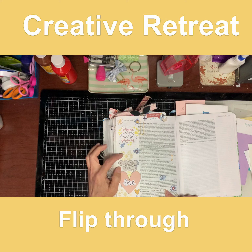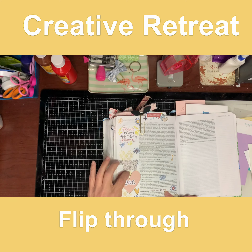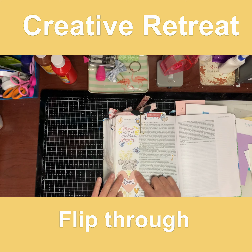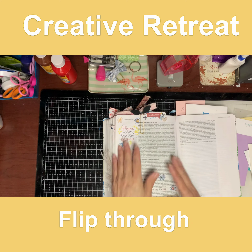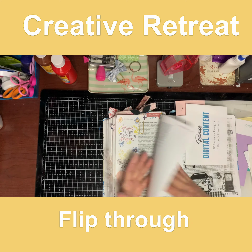So I used these hearts as a stencil from Illustrated Faith. I had this from Illustrated Faith. I put the love sticker in there. Bind our love. You bind it together. So I love this page, and I love how it came out.